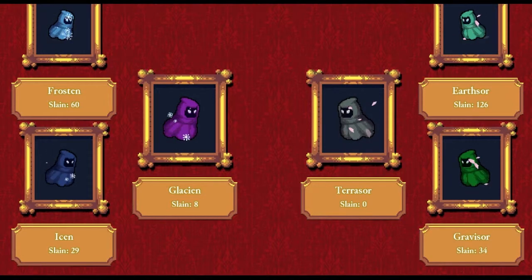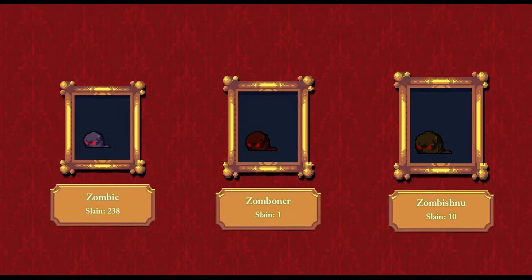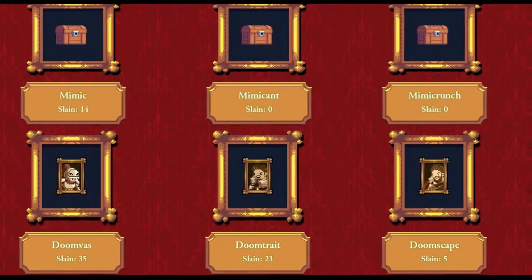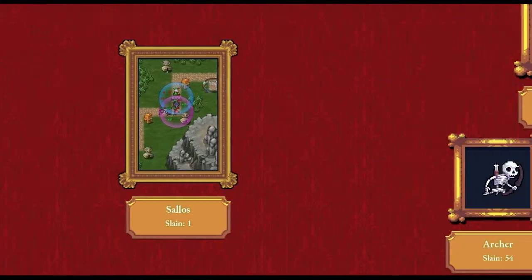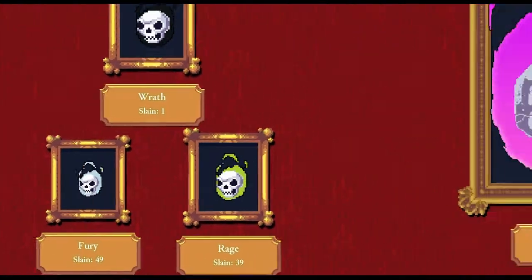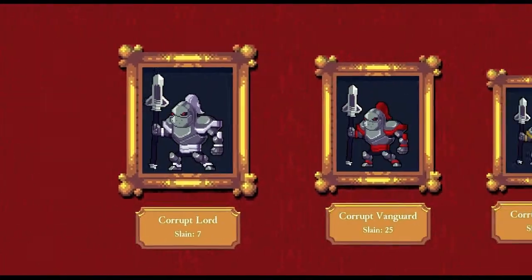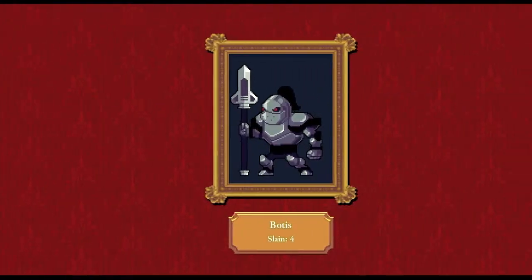No Pterosaurs. Earthsaurs. Oh god, those things are terrible. Barbados and Amon. I killed them twice. Zombies. Lots of zombies were slain. Many Doombuses. A couple Mimics. 1 single Salus I killed. Sniper. Archers. A lot of Furies. I think I killed most of those fighting Alexander. There he is. A lot of corrupt knights. Definitely a lot of corrupt knights.